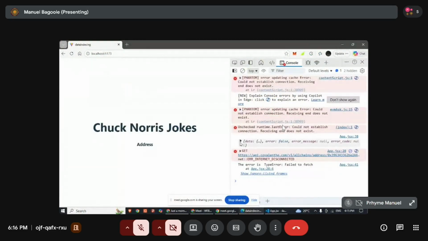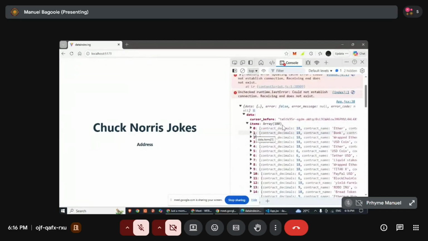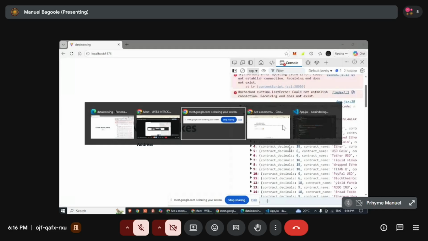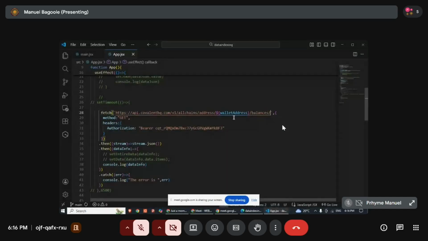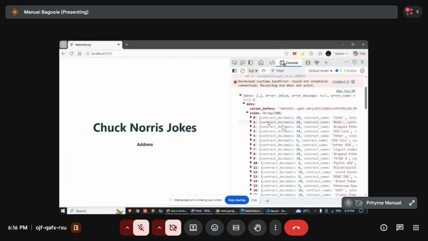Oh, it actually fetched. Earlier on it fetched, so I wanted to see the actual arrangement of the data. What are we fetching? We're fetching balances. So I wanted to fetch the balances on 100 chains.